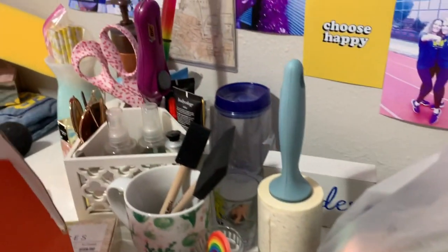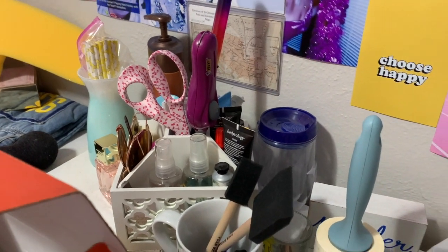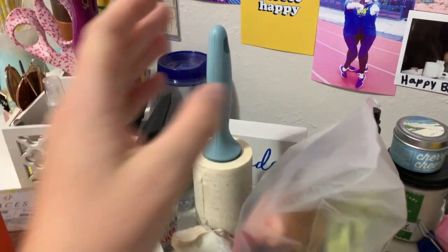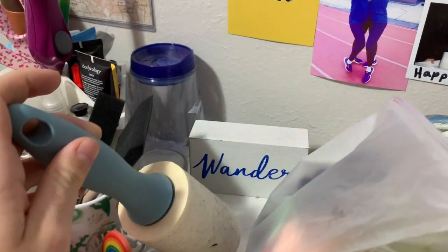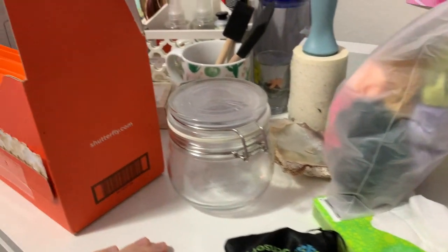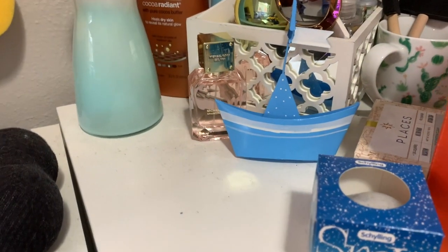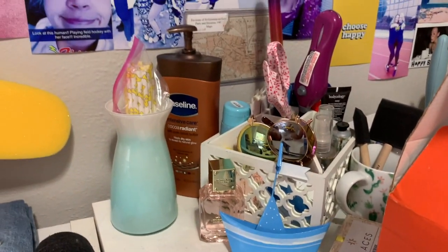I had tons of candles. This desk is so messy because of the move out. I kept that little cubicle circle organizer. Love that. Would highly recommend. I think it's Bed Bath & Beyond actually. And the wander never really found a great place, but it would sit there and make me very happy. And the perfume my girlfriend got me for my 21st is awesome. And that boat that I brought all the way back from Greece. Yeah, so it just overall was a little messy, but whatever.